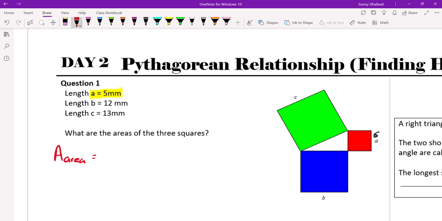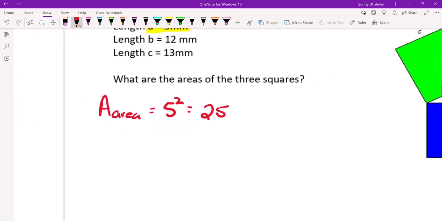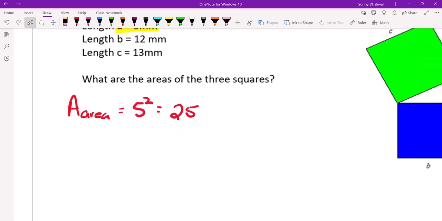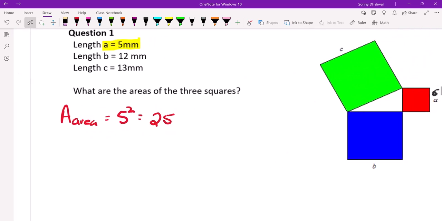And Kiana, what are the numbers we use? Okay. 25. So we're going 5 times 5. But in exponent form, that would be 5 squared, which is 25. Okay, and it's the units. What's the units for this area going to be? Millimeters. Very close. That's the unit for the side. It would be millimeters, but if it's area, we're looking for millimeters squared.